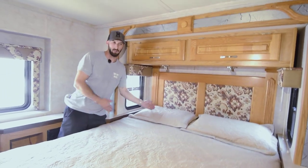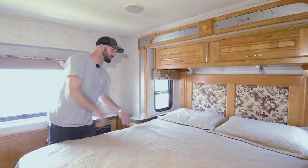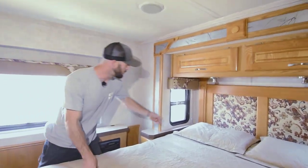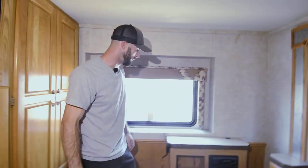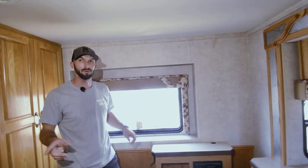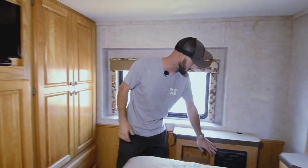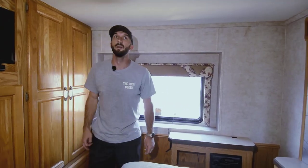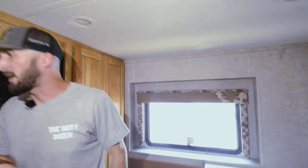We've got a queen-size bed on a slide, and I like to point out I can get almost to the head of the bed walking around it. A lot of times they put these on slides and you can only walk partway and have to crawl in, but this is nicely done — you can just sit right down. There's extra storage around the bed, and you have power outlets on each side, so if you're running a CPAP machine at bedtime you have power for it. There's also a standalone stereo back here that controls the same speakers in different zones — you can have different music in different areas or just control it from the bedroom without walking to the front. A couple of speakers above the bed, and the AC is ducted — two units, 13,500 BTUs each.